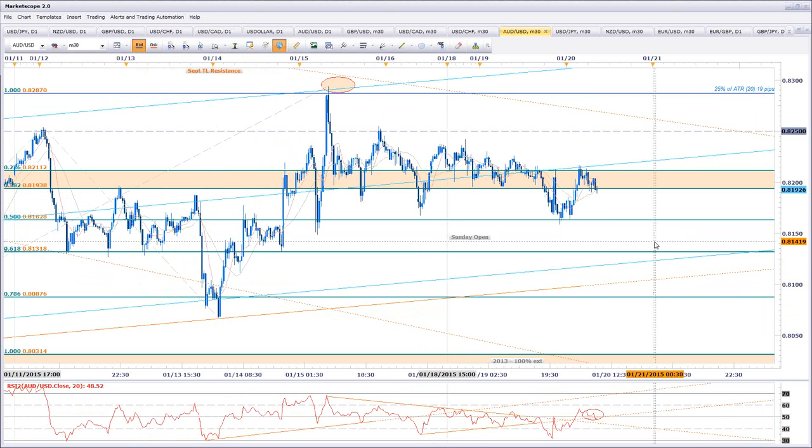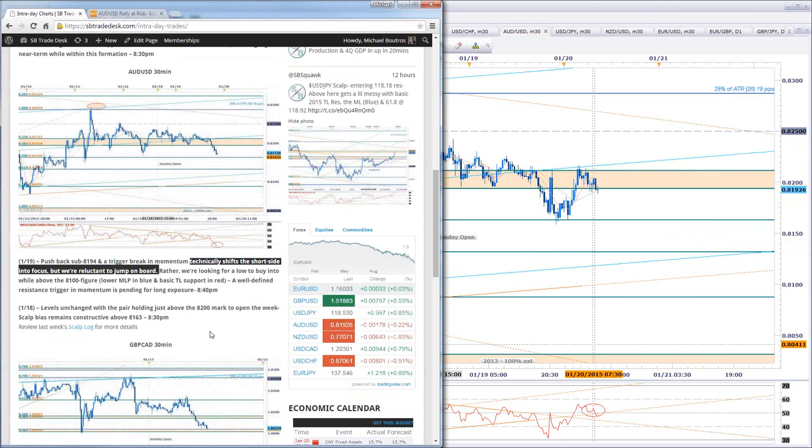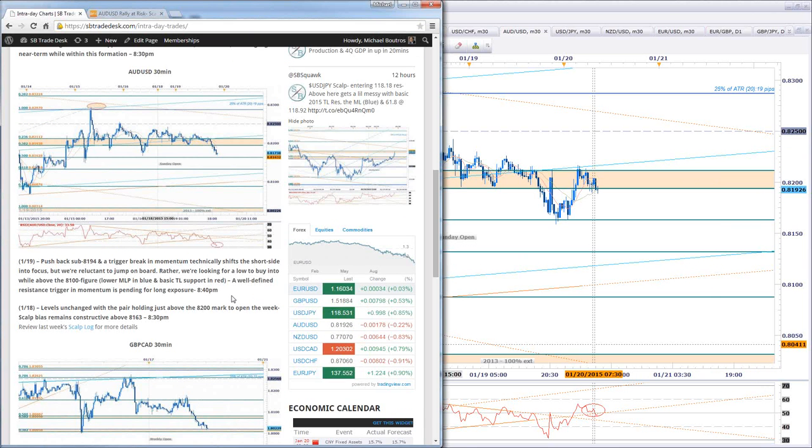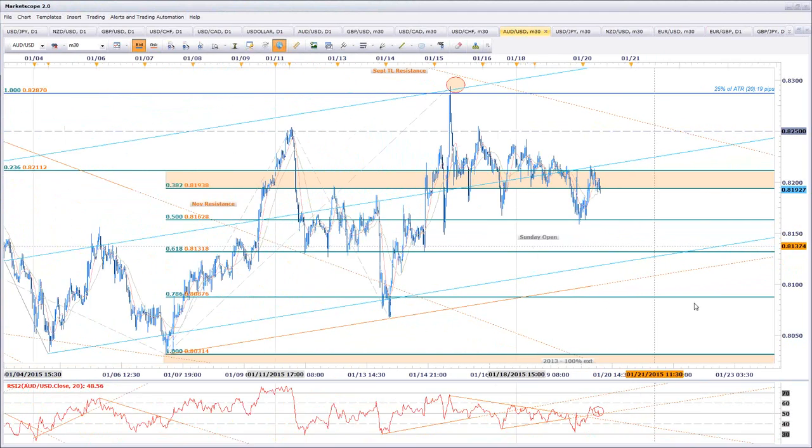Good question. So long story short here for the Aussie guys, I'm kind of waiting to see what the opening range for the week does. I haven't really taken any positions yet. I'm favoring the long side of the trade. Essentially, did I note the invalidation level yesterday? The 81 handle. So all above the 81 handle, that's what I thought. We're still basically looking to play the long side.